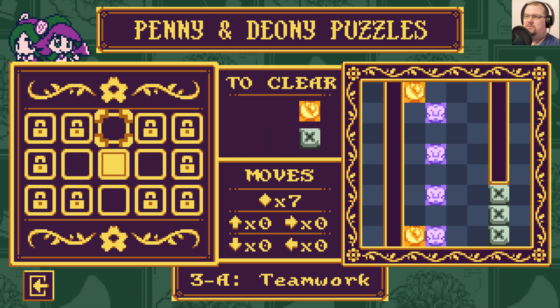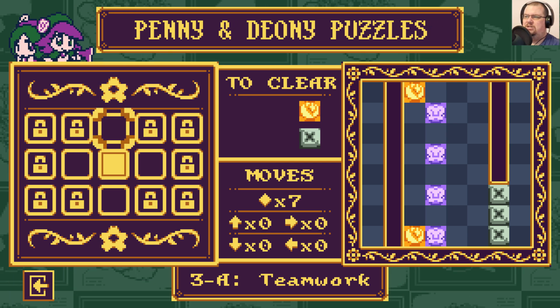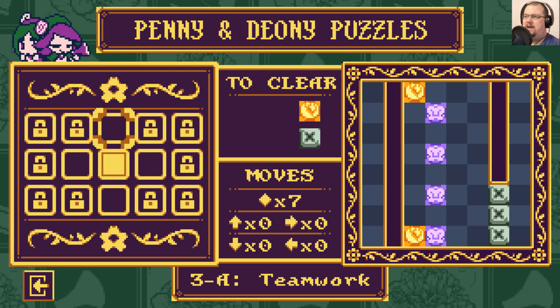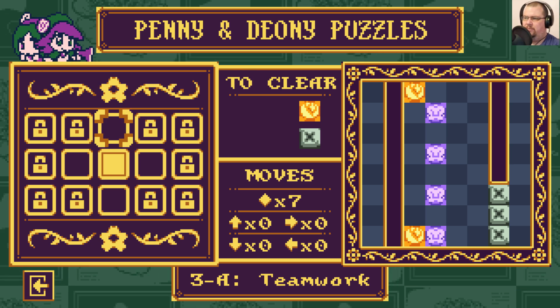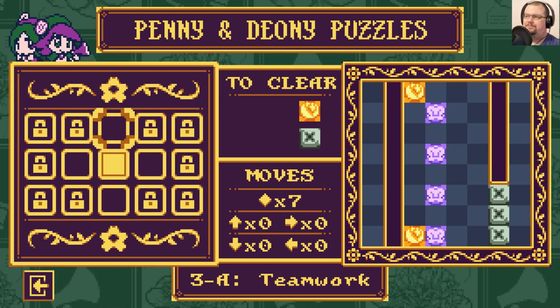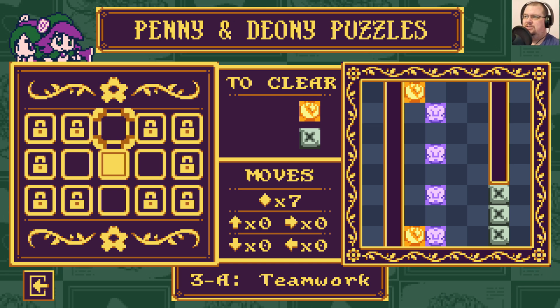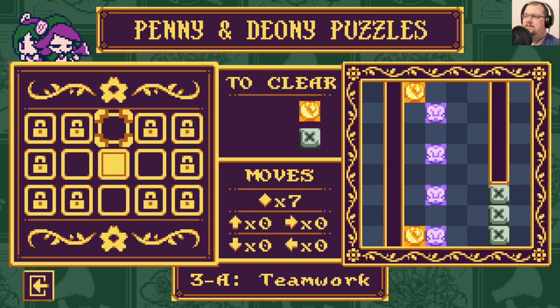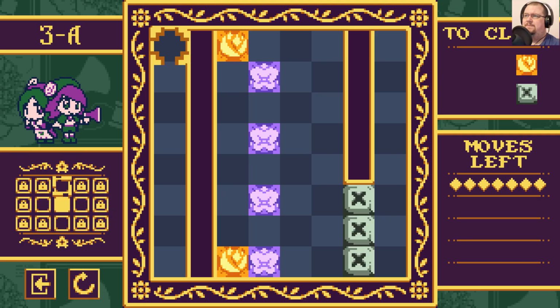Alright, let's move to this one here and see what we've got. So we've got 7 moves this time. It's called Teamwork, and we have to destroy the orange ones and the garbage blocks, which are the grey ones. But we don't have to destroy the purple ones, which is interesting. So, how is this going to work? I have no idea. Let's find out.